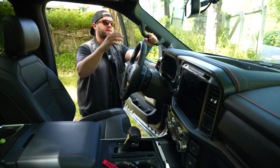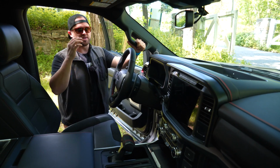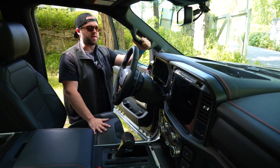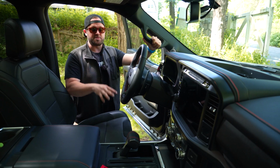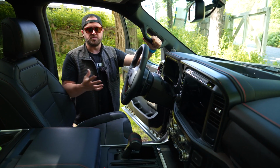We've done some 3D scanning. In fact, you can kind of see the scanning targets that we left in there. So this is a project that is on my plate right now, actively working on design, prototyping, iteration, testing, that sort of thing. It is a very high priority, so you guys are gonna see more about this really, really soon. So definitely stay tuned, post a comment or something. We're gonna set up something on the website where, if you have a 24 Raptor, you can essentially sign up to be notified.